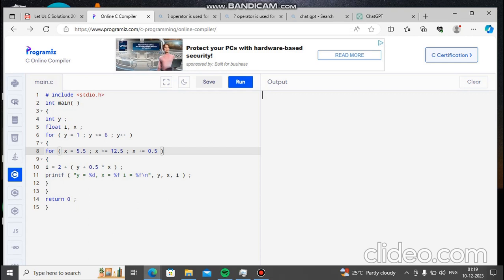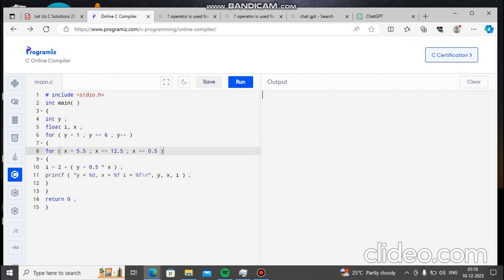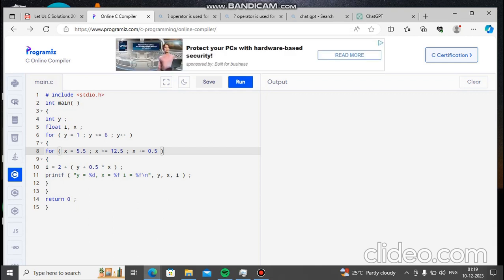The inner loop iterates through the value of x from 5.5 to 12.5 with a step of 0.5. Now the calculation: i = 2 + (y + 0.5 * x); calculates the value of i based on the formula.